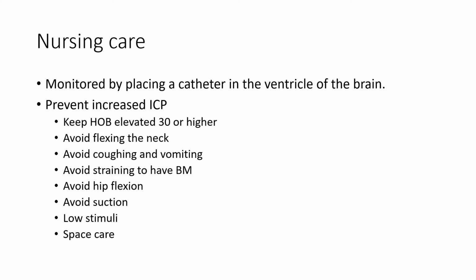Another thing we want to watch is controlling the temperature in the room, because shivering also increases your intracranial pressure. We also want to make sure that we are avoiding hypotonic solutions and solutions with glucose, because both of those can also increase that intracranial pressure. So in our nursing care, we are focusing on preventing an increase in that intracranial pressure. We're trying to do everything we can to keep it at the rate it is or decrease it.